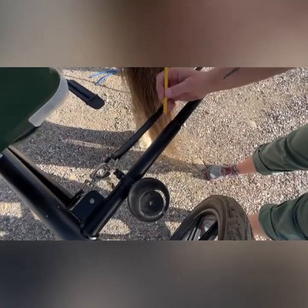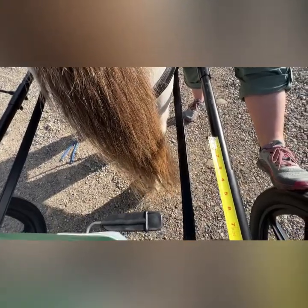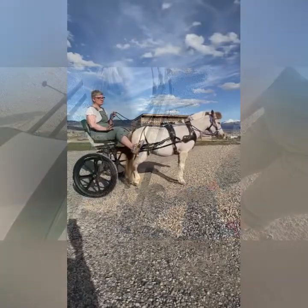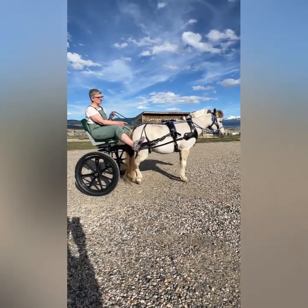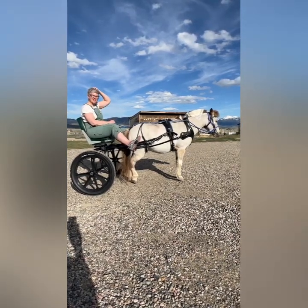Here I'm marking the shafts so I know how to align them after I pull them out a little bit, and I'm making a line so we know where to measure to. So then we'll pull the shaft out and we're measuring from that line to the front of the tube so that they are the same on both sides. Okay. We pushed the shafts out 1 inch, and then I also lowered my shaft loops. I'm not sure if that's gonna help much at this point till I start moving. I think there's going to be some movement down there that I don't want. So we'll walk around and see how it goes.